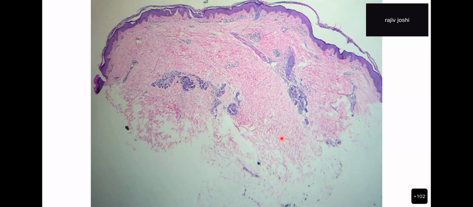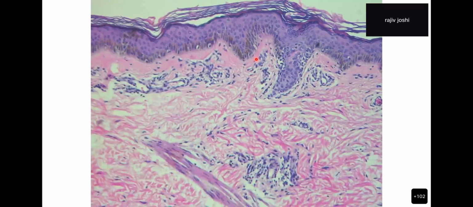So it's very subtle actually. There's hardly anything seen, very sparse infiltrate. You also have a few lymphocytes within the basal layer of the distal eccrine duct. This is the acrosyringium. So this is the distal part of the dermal duct, which is going on to form the acrosyringium.